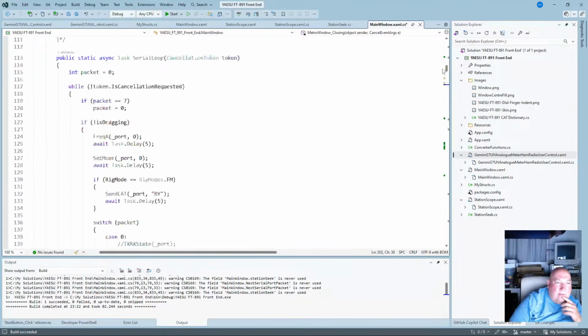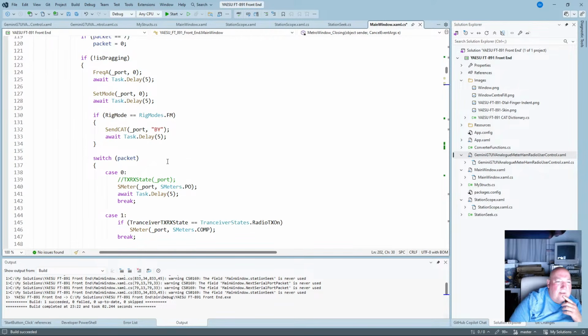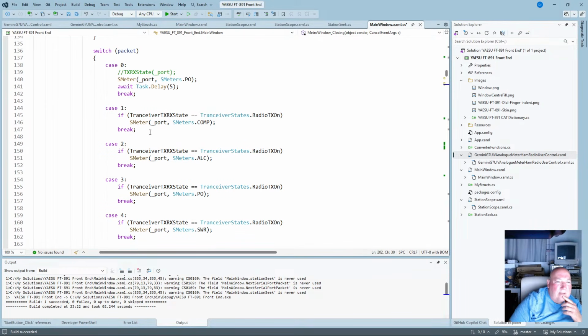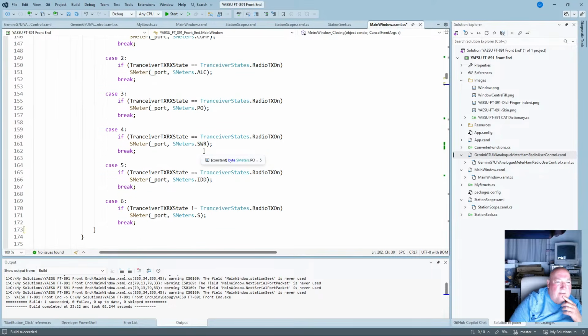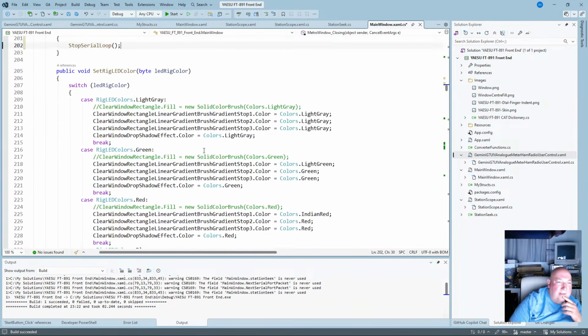So the serial loop sends a frequency, sets the mode, and there's nothing in here to do a TX. I'm not sending it a TX. No, so it'll never find it.